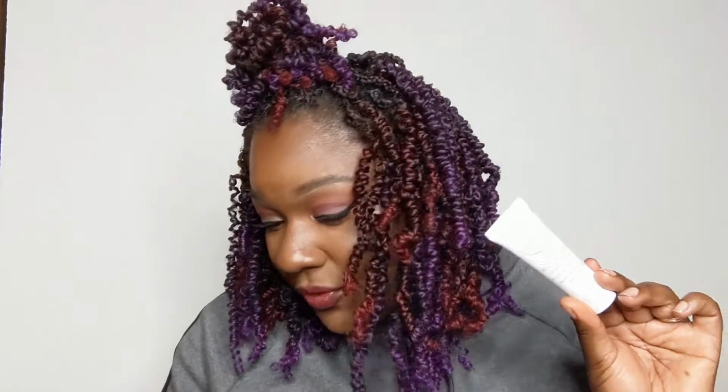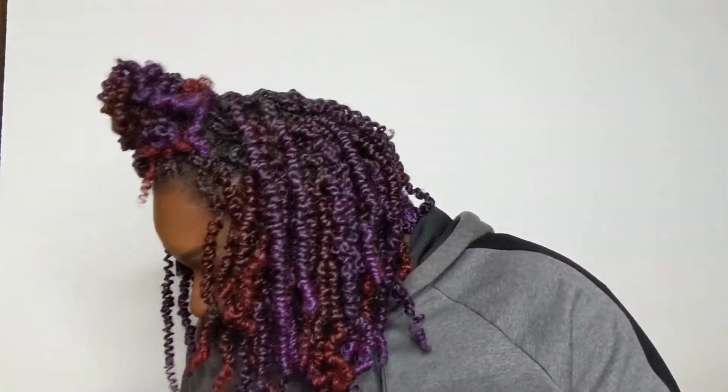I got one of these before in an Ipsy bag, and I thought it was hand cream because I didn't read it. All I saw was that it said heavy cream, and I thought it was a hand cream, and I was putting it on my hands and it felt sticky, and I'm like, what the heck kind of hand cream is this? And then I actually read it, and it was hair product. But I got this in an Ipsy bag before, but it was coconut instead of amla. I've never seen that word before, but anyway, I do like it. I have put it in my hair. I do like the product, so there you go with that.